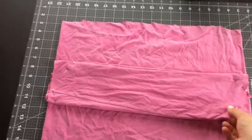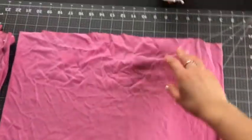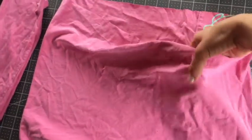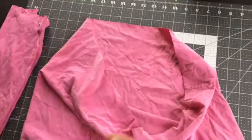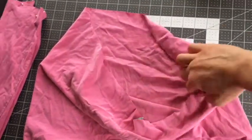So I have pinned my sleeves together, but they are not pinned to this tube that we just cut out. And now I'm going to do that, but I'm gonna make sure that it's only pinned to this side of it and not that side. That way I can turn it back right side out and it won't be all connected and sewn together. So I'm gonna do that now.